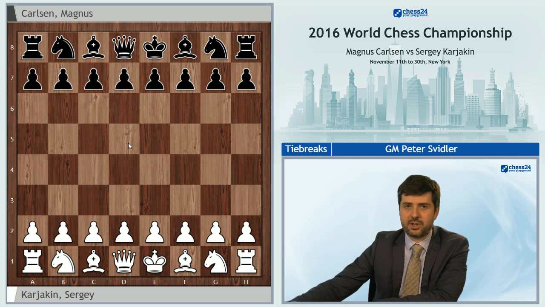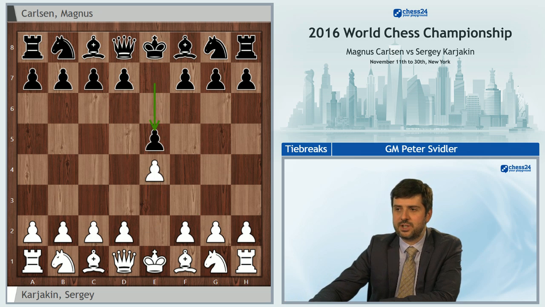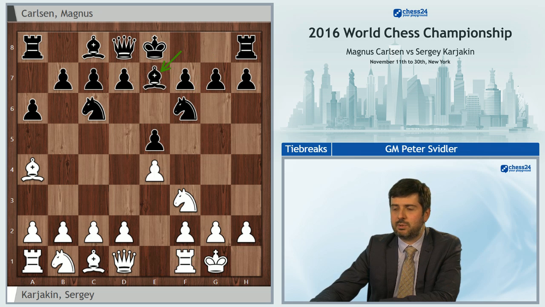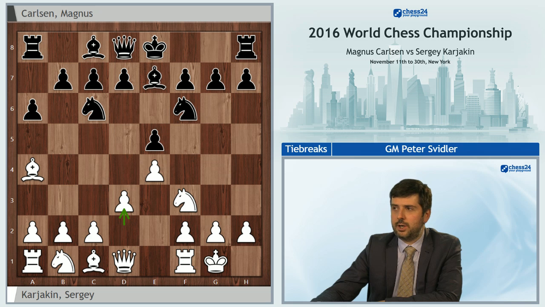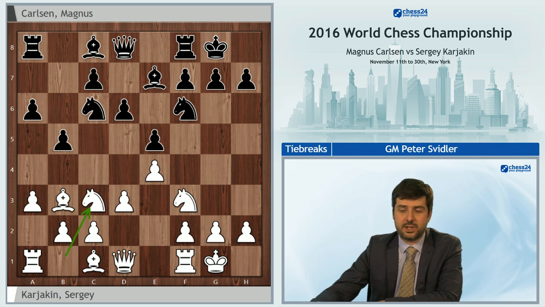In the first game of the tiebreak, Karjakin was white, and as was the norm in this match, he opened with 1.e4, and once again we saw the Ruy Lopez, with Magnus sticking to his repertoire, not going for any kind of Berlins, and playing the main line with bishop e7. Sergey once again played 6.d3, and in this position Magnus played b5, d6, a3, castles, knight c3.